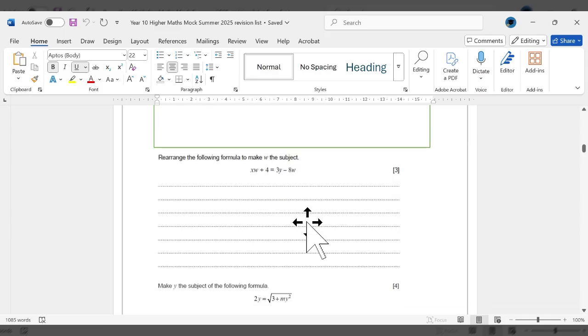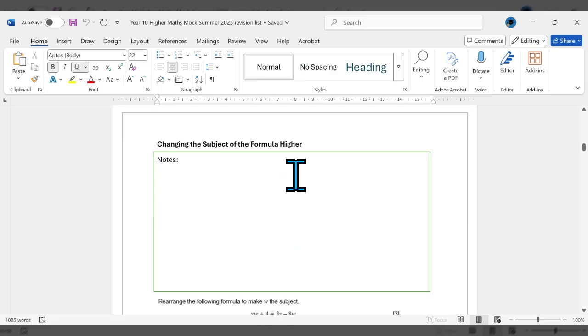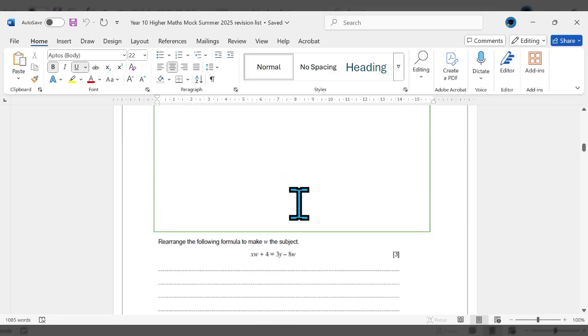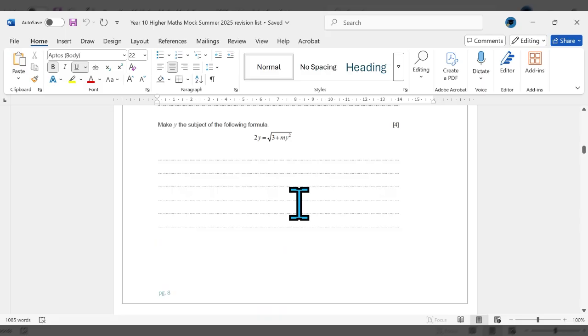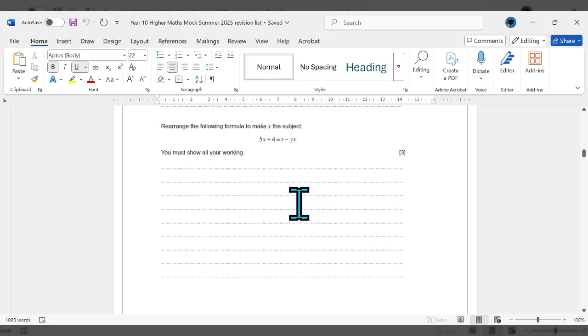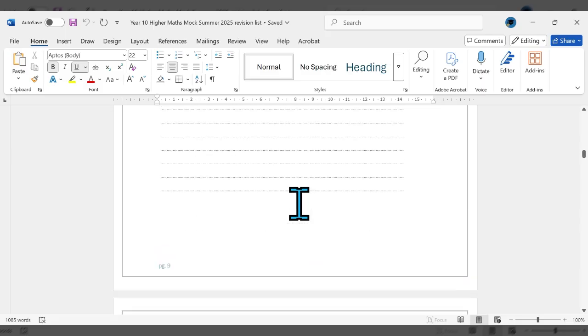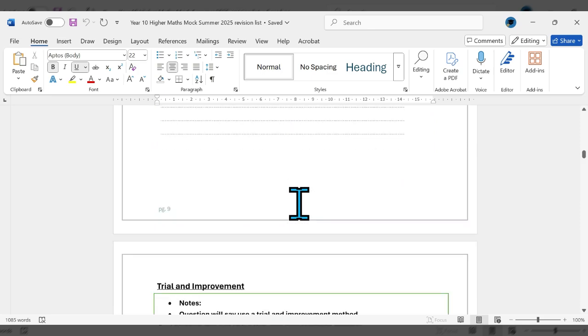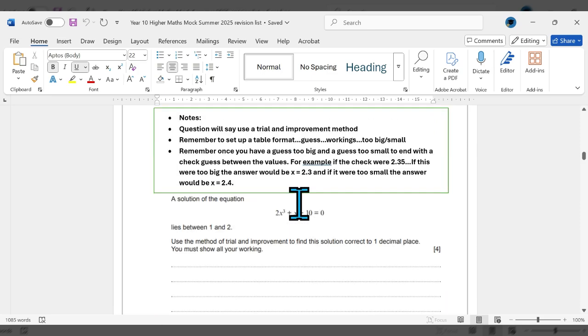That's much, much more tricky to do, and something I'm going to leave and do an example in school. You don't need to worry about it for the mock. It's something we're going to do after the mock, ready for November. There's not one of these in the mock, so I'm going to skirt past that one. So by all means, when you complete a new booklet, feel free to leave page 8 and 9, and let's go on to trial and improvement.